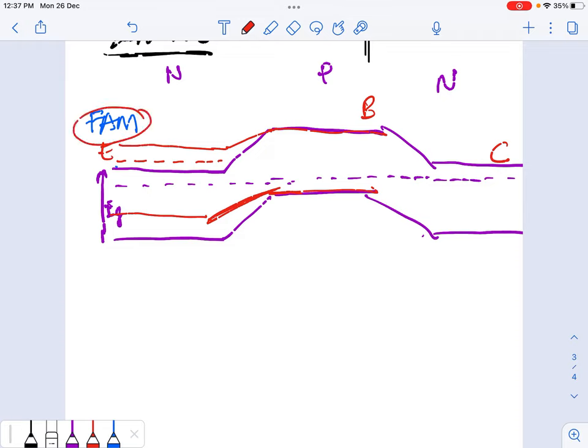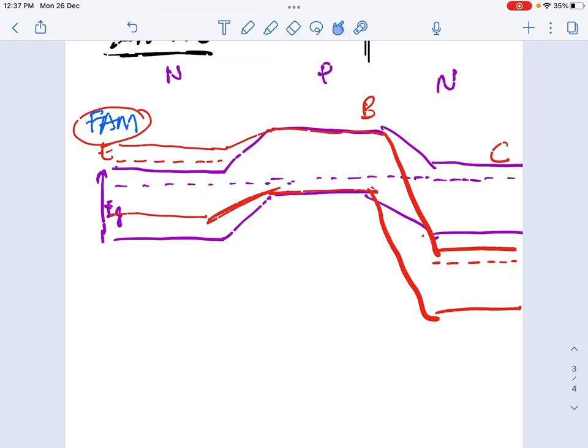So we forward bias the base to emitter junction. Now we need to reverse bias the base to collector junction. Basically we need to reduce the N down over here. So what do we do? Let's say we reverse it a lot. That's the collector, so it will be like that. The red line that we see is the forward active mode: you forward bias the base to emitter junction and reverse bias the base to collector junction.